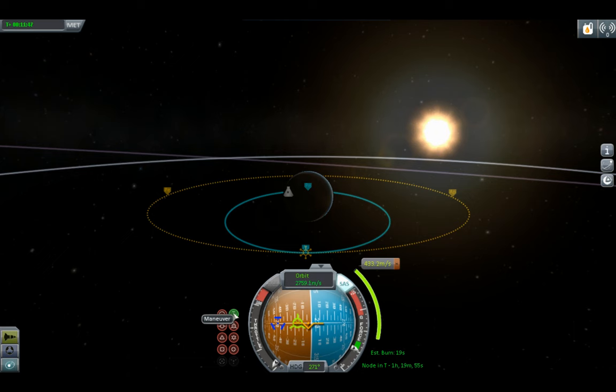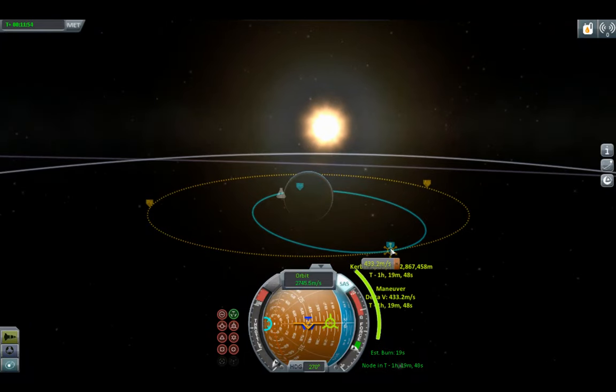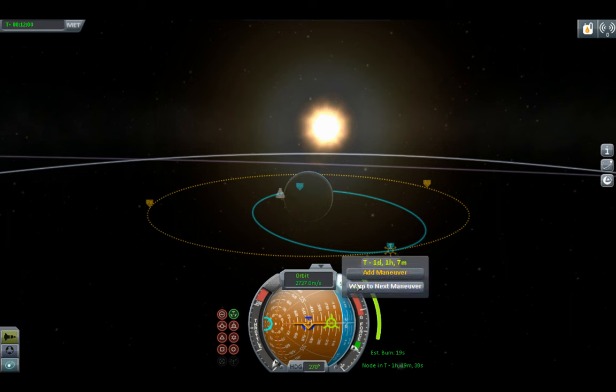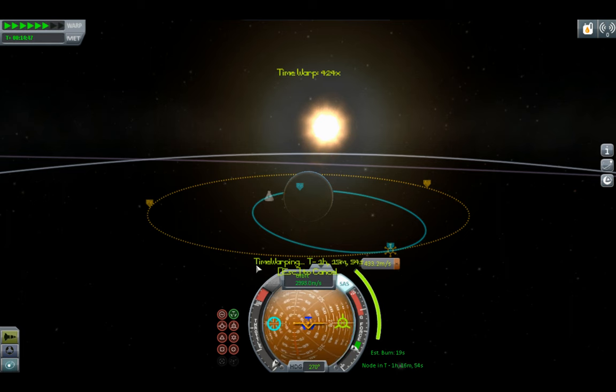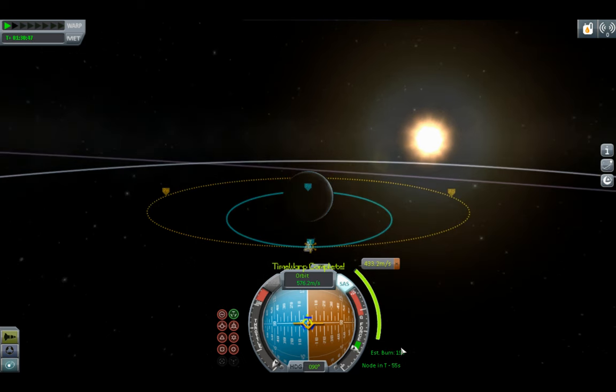As soon as it settles down, I'm going to time travel to the apoapsis maneuver node. You can see that's where we are now. So it's going to take us an hour and 19 minutes to get all the way. If you put your mouse on the maneuver flight path, the dotted one, click warp to next maneuver. It'll time warp for us and get us out there. So once we get out there, we're just going to do a burn like we said. So 19-second burn. So we want to burn at T minus 9.5, which is half of 19.